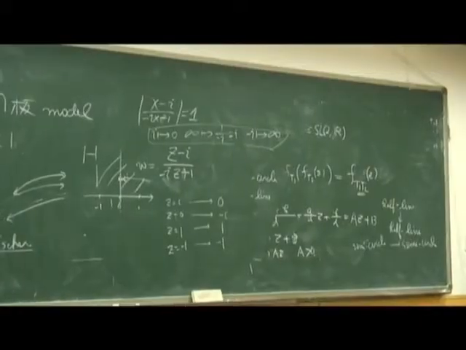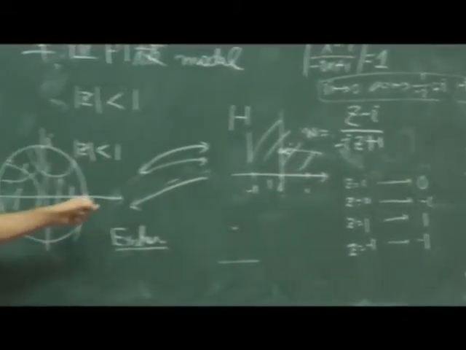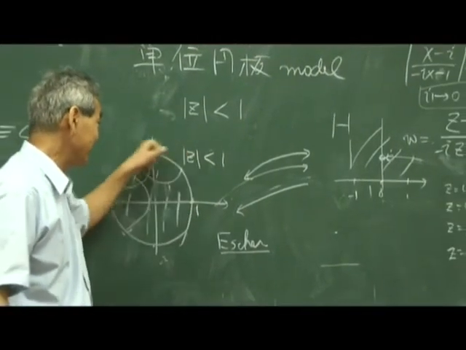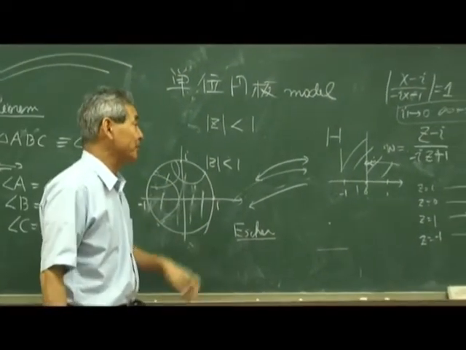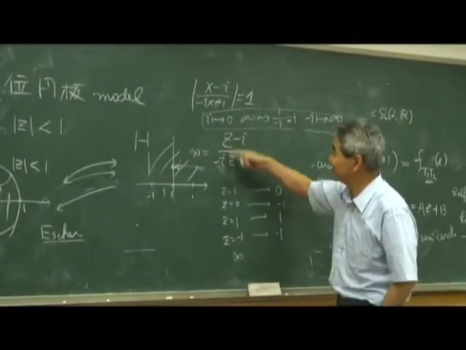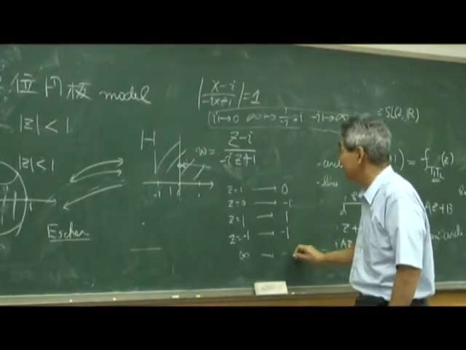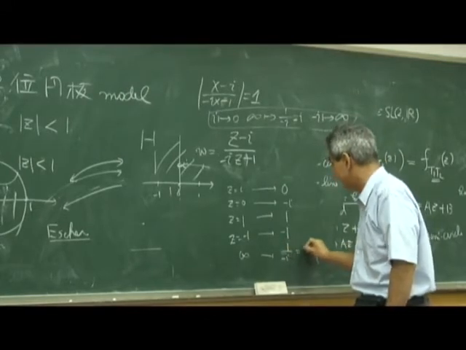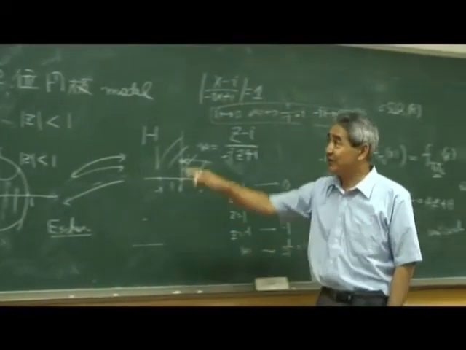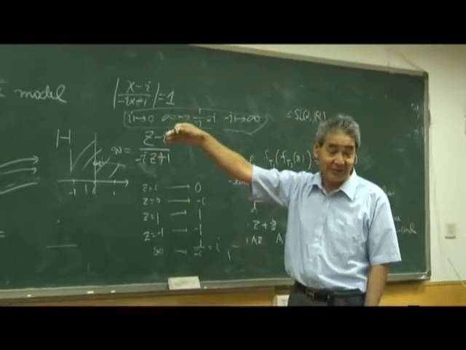Yeah. So this circle, or this line, should go to, map 1 and -1 and I. That means that this maps to this circle. For example, what maps to infinity? The infinite point goes to, just take the limit, 1 over -I, so this is nothing but I. So it goes to here. So for the unit circle model, the unit disk model, you can see that the boundary point at infinity is also a point.